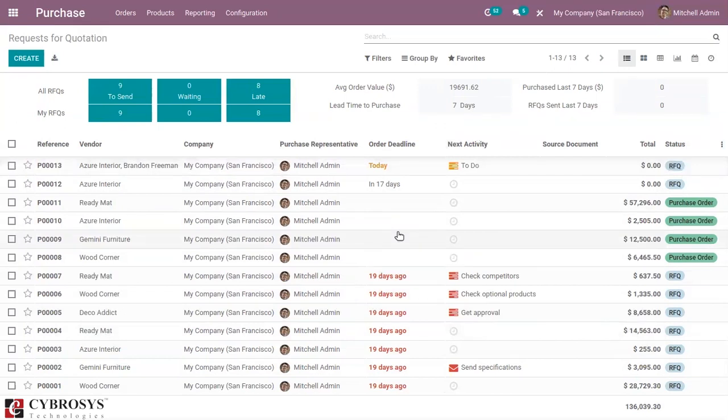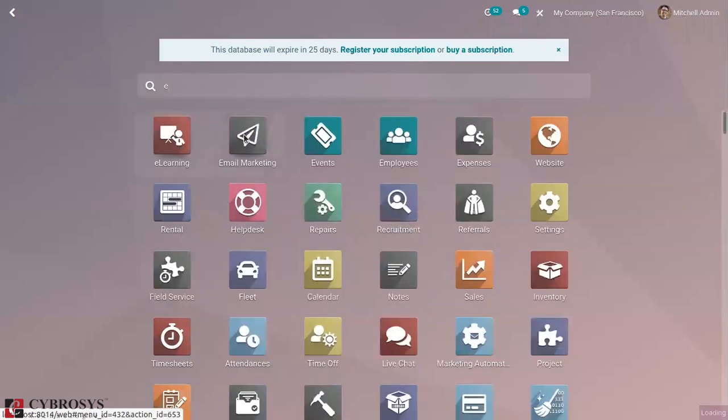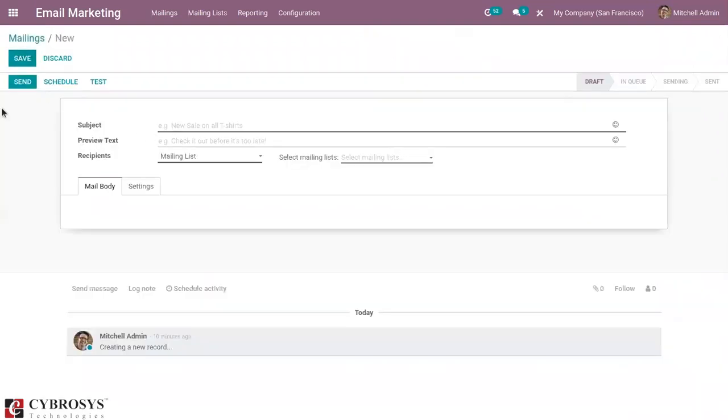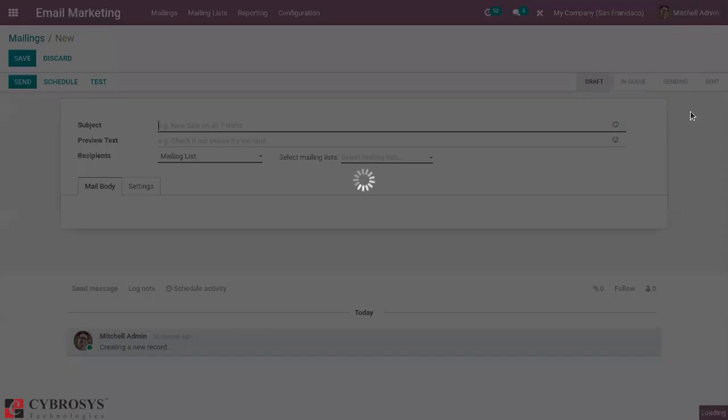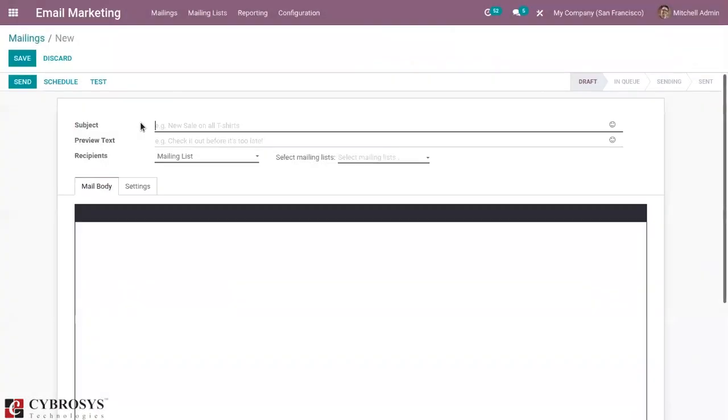Then next comes the Char Emojis and Text Emojis widgets. To view how they work, let's open Email Marketing and create a new mailing. Here you can see the field Subject. This subject field uses the Char Emojis widget.